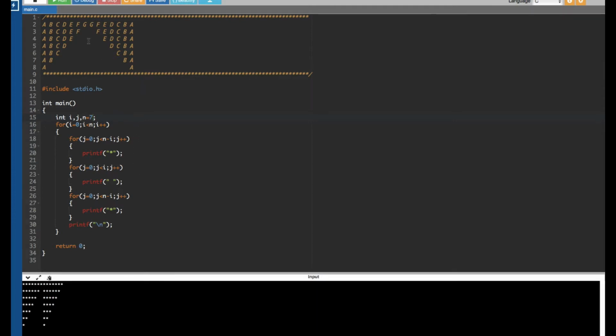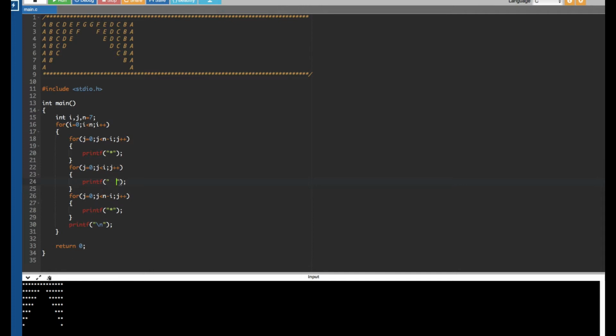Now it's printing a pattern, but this is not the pattern we expected. Okay, let's do some adjustment. We have to have this pattern, the top pattern. Let's see how to adjust. Okay, I just found out the mistake. The mistake is the space should be double. I just left a single space, that's why it was wrong before. Now when I do the double space, it's printing out correctly.